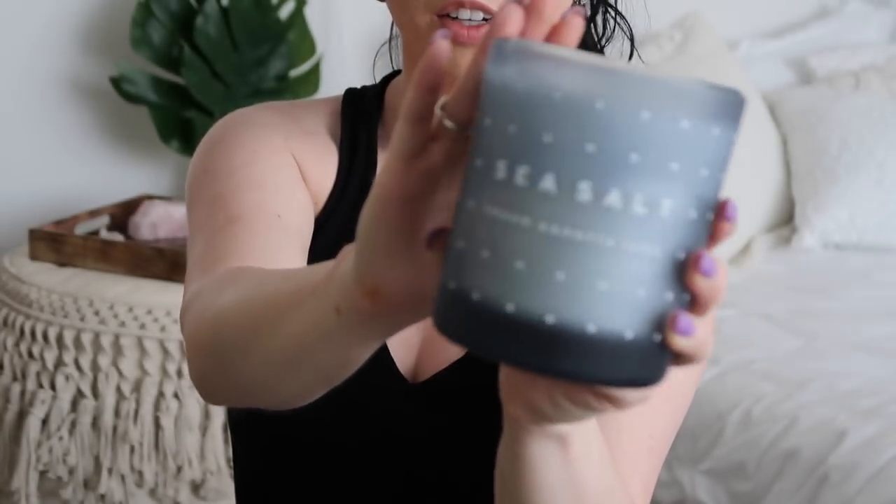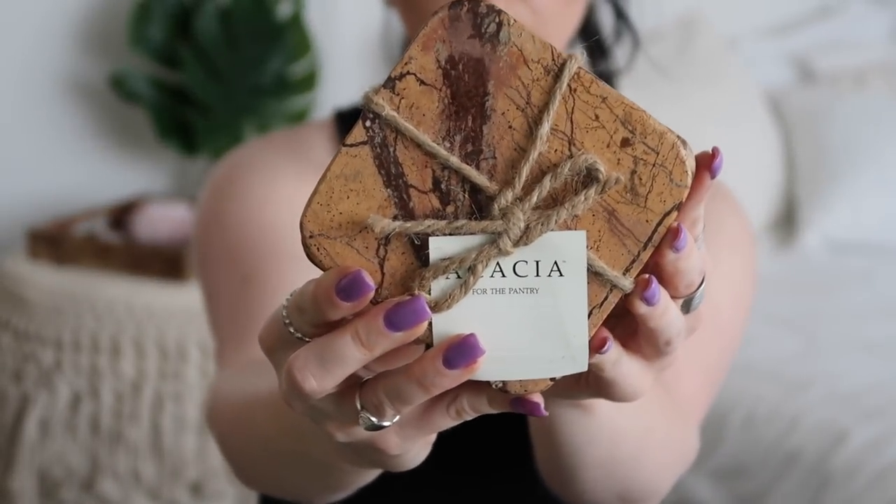I got a candle - sea salt fresh aquatic cool for $7.99. It's nice and heavy with little X's on it in a really nice blue-gray color. It smells like a man candle but also very fresh, kind of like laundry. I also got some new coasters that look like wood from far away but are actually tile or ceramic - $6.99. They almost look a little bit marbled too.